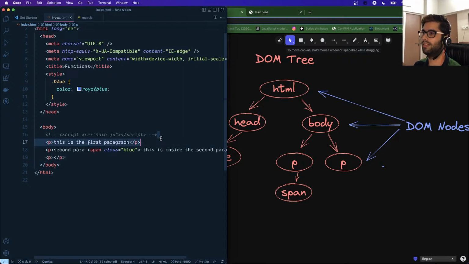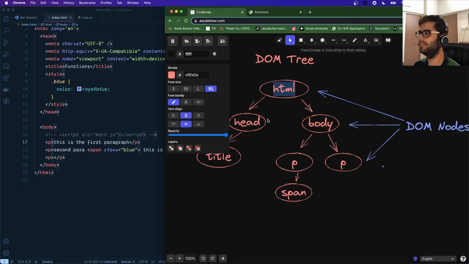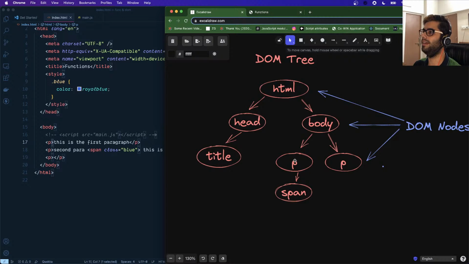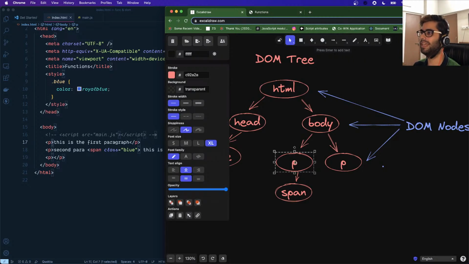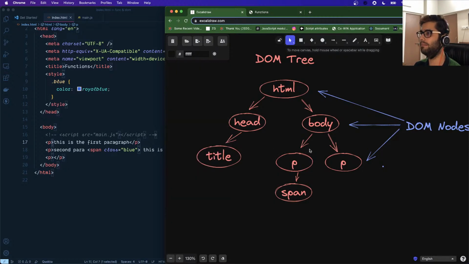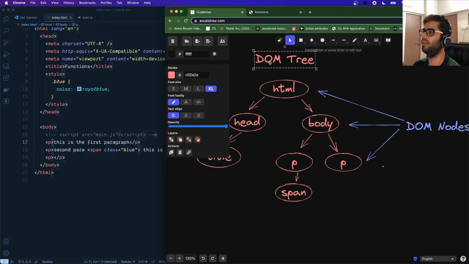So what the parser does is that it goes through our HTML document. When it comes across an element, it creates something known as the DOM node. All right, and this DOM node contains the information associated with this element, and this DOM node is basically an object. Okay, so this is an object which represents all the properties and styling information associated with an element, and it creates this tree one by one.